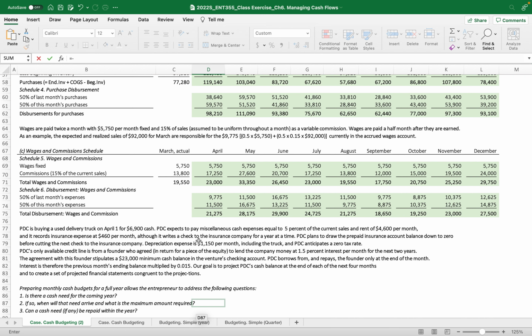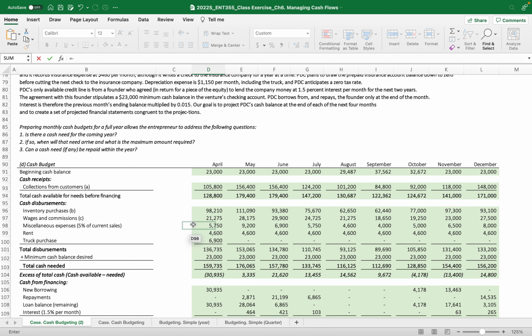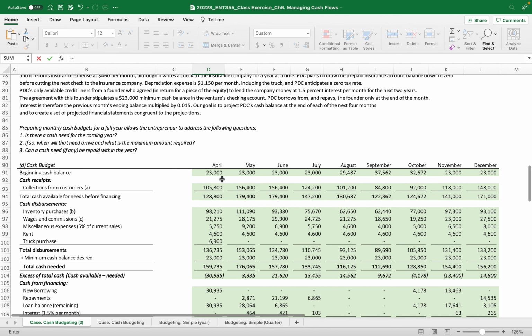Again, the actual cash payment of the rent and expenses are the same, so we don't need to create the schedules. Instead, we directly define the rent cash payment here, minus 46 every month. And then miscellaneous expense, also we directly get that expense from schedule D, which is the cash budget.